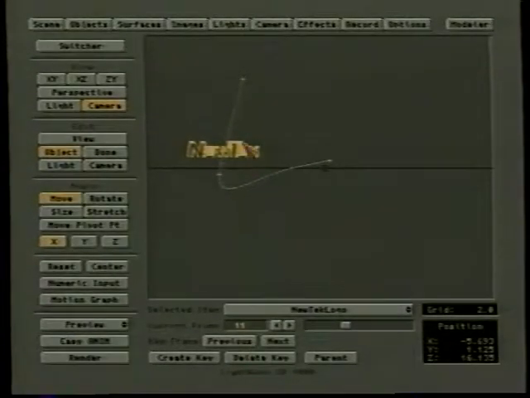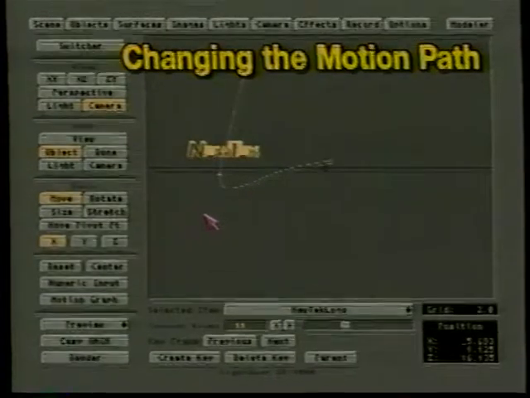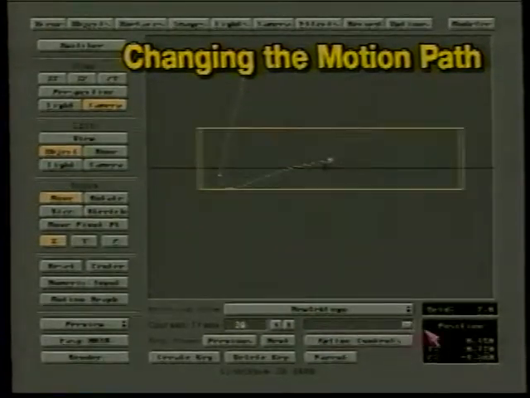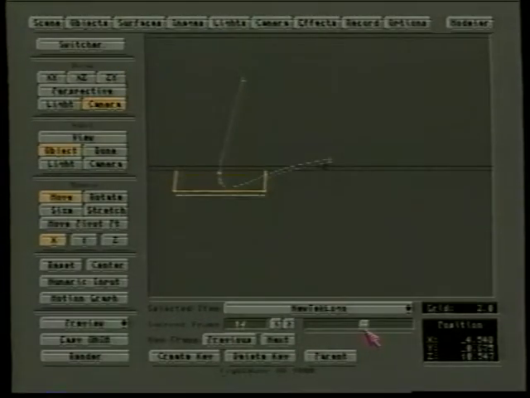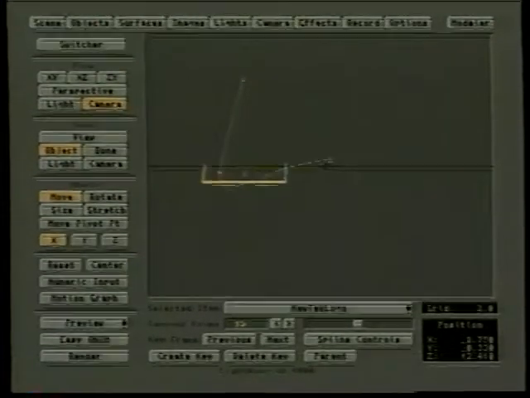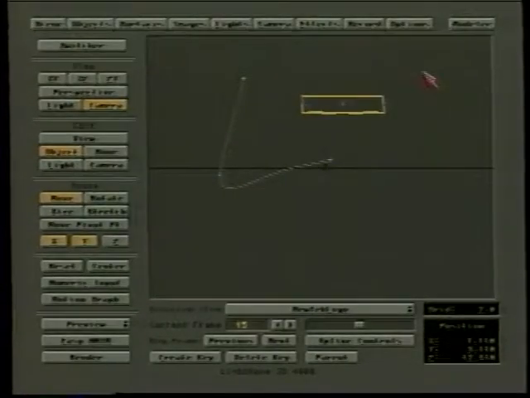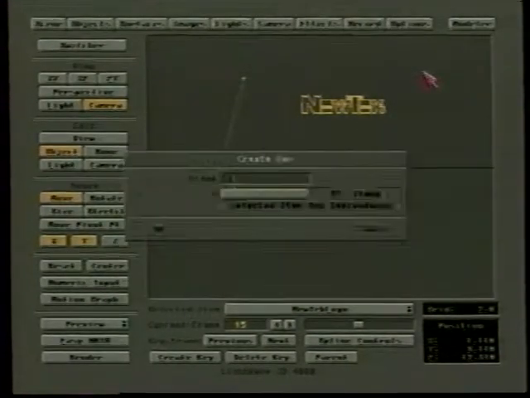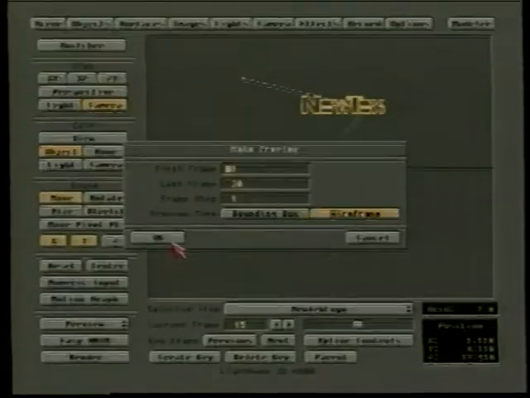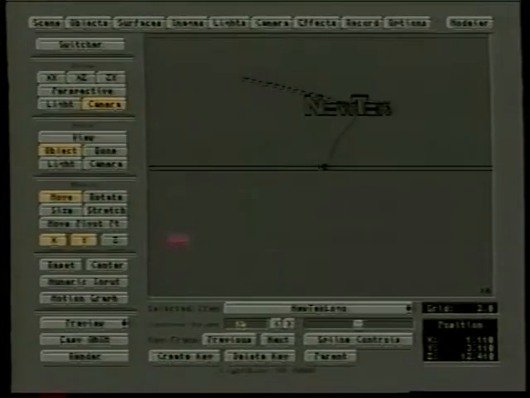We just end preview to play it back. Stop playing it back. Now let's just change our motion path a little here. And let's go to this middle frame. Again, we can use this slider to move forward and backwards to the frames as well. It's another way of getting through our scene. And let's adjust this frame at 15. Let's move the logo up. Turn back on our Y, move it over. Create another keyframe. Again, just hitting the return key twice there. And now let's make a new preview of that. And there's another preview.